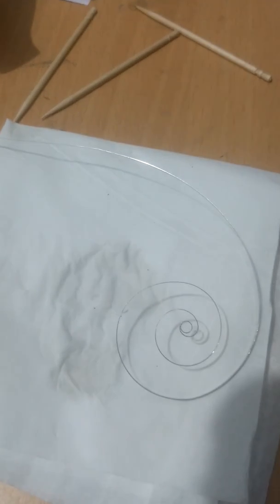Here I'm cleaning the center part of the mainspring that is not accessible by a piece of paper. And if you're servicing the watch for the first time, then I wouldn't recommend you to remove the mainspring and clean it. You may not open the mainspring barrel at all, because it needs some amount of experience to open the mainspring and put it back in place. I'm using the same surgical spirit to rinse the mainspring and dry it.